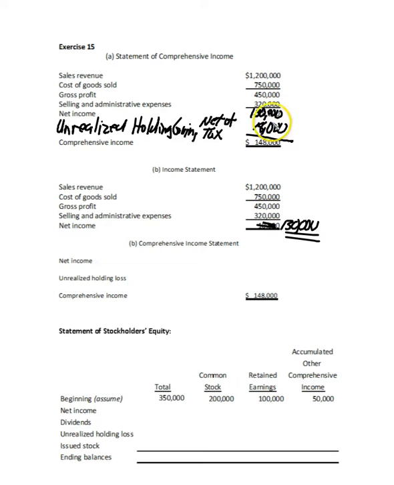We've got this unrealized holding gain. Well, what is that really? Well, let's go back up here and talk about our basic accounting equation, assets equal liabilities plus stockholders' equity. One thing that can create this holding gain is when we buy investments. So if we buy stocks and bonds of other companies, if our corporation does this, that'll be an asset. But under assets, we would have this investment.